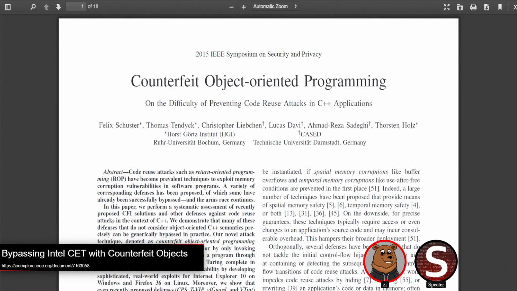I mentioned this paper is from the 2015 Symposium on Security and Privacy. The other two papers that come to mind for dealing with CFG are also 2015 papers. So that was just a good year for CFG, I guess. Or, well, a bad year for CFG, a good year for attackers. Yeah. So I haven't really seen any more roughly generic techniques.